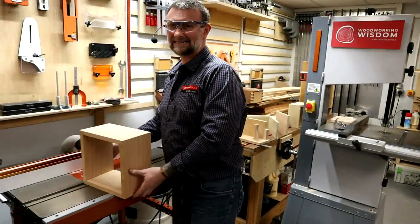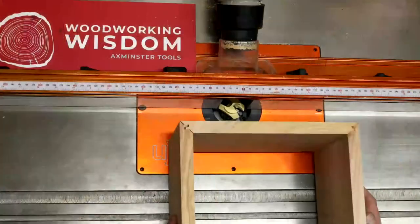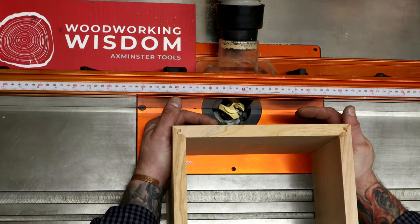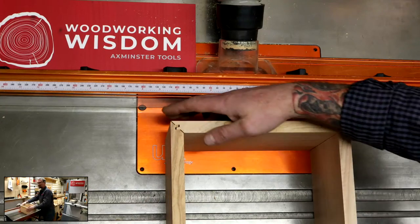What an easy way to make a box. If we can go overhead, Jace, we go to two. Let's turn that around like that. There you go. All right. And clamping is so easy. It kind of finds its own square. It's really quick and easy to do.